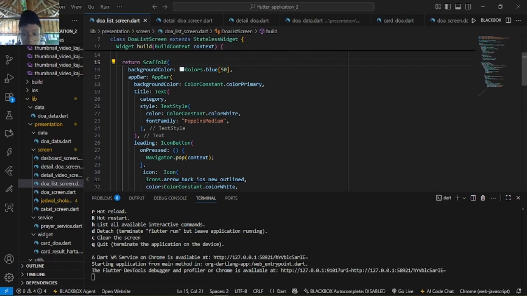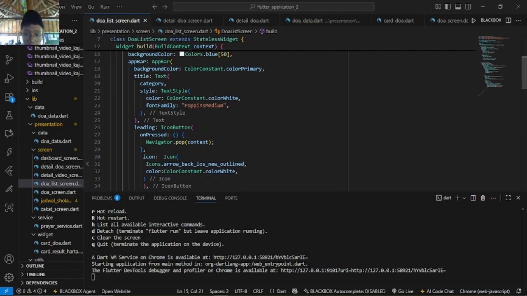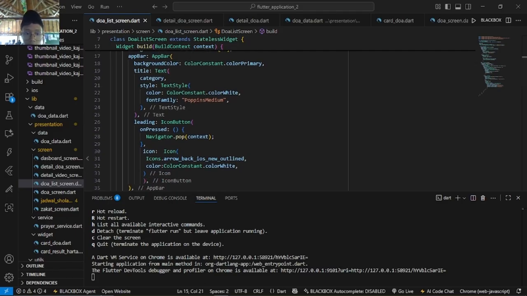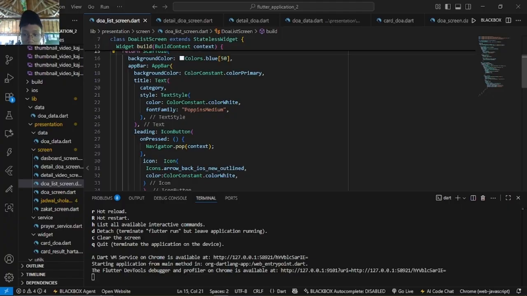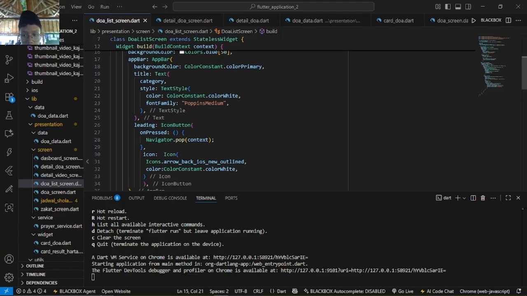The title displays the category name that was passed to the screen, making it clear to the user which list they are viewing. The text is styled with color and a Poppins medium font. The leading contains an icon button with a back arrow; tapping it calls Navigator.pop(context) to navigate back to the previous screen.